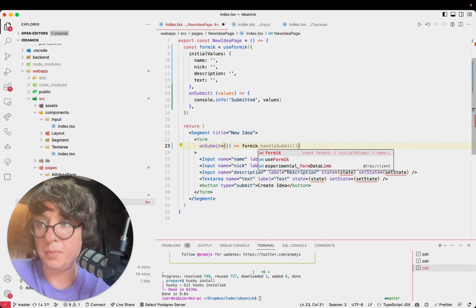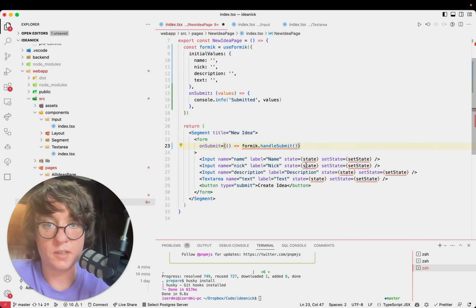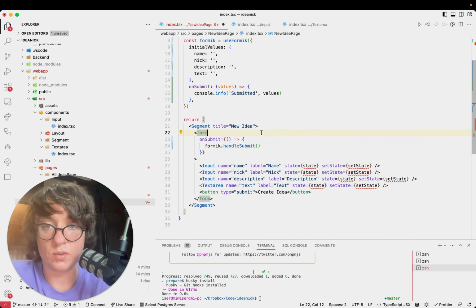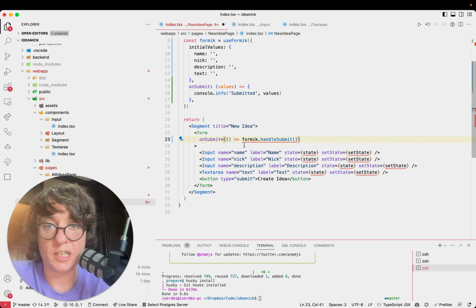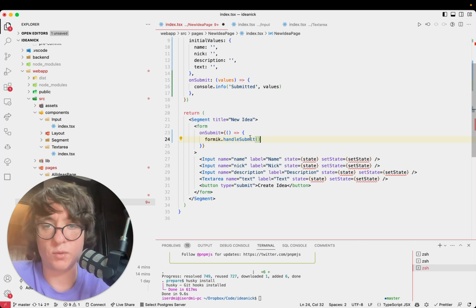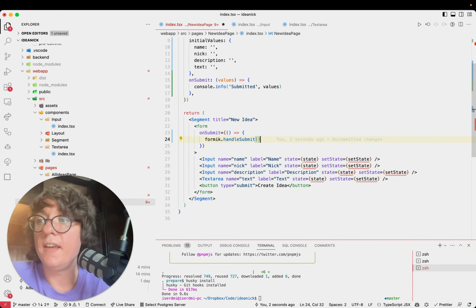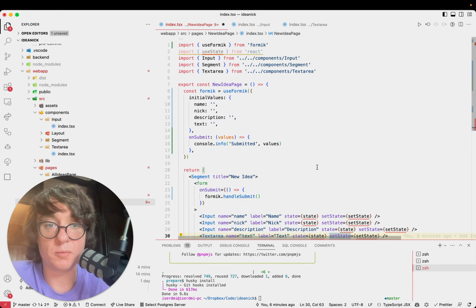Now, our onSubmit will call a function that invokes the Formik method, Formik handle submit. So, why is it complaining? Right. Well, ESLint doesn't like when we return something from a function that shouldn't be returned. That is, it wants nothing to be returned instead. And it will be like that, and no one will be bothered. I agree with this logic. Let it be this way. Done. onSubmit. We're calling the handle submit method in Formik.